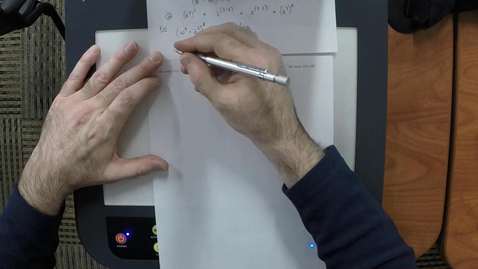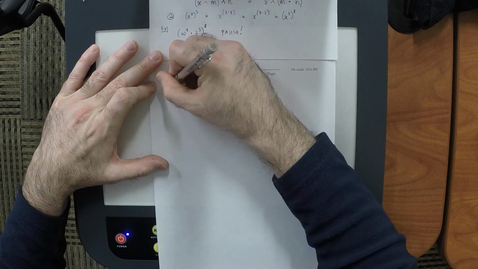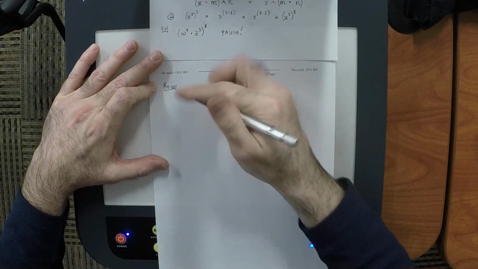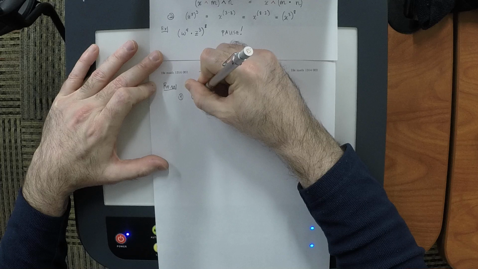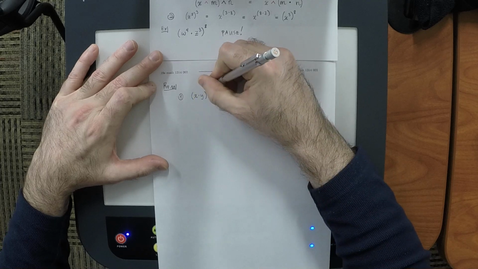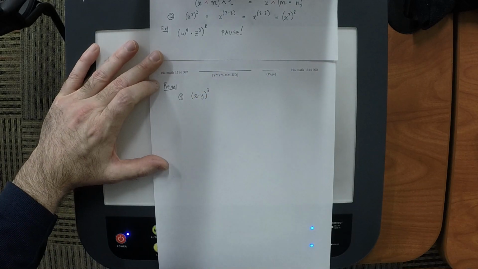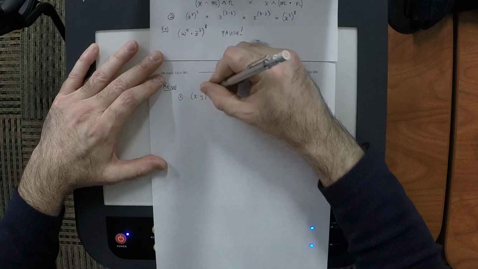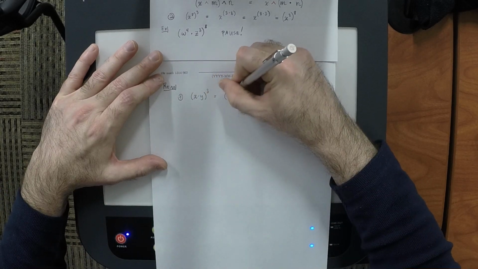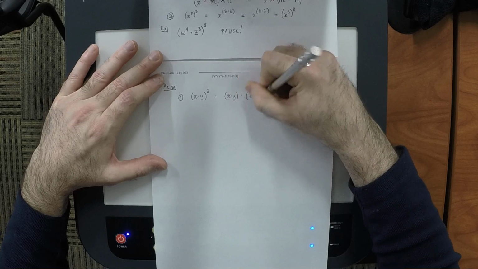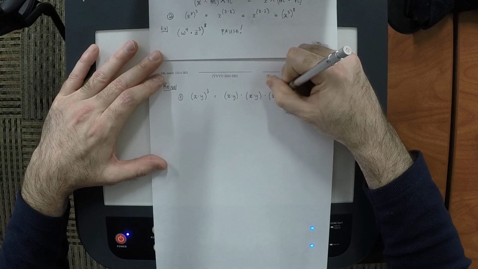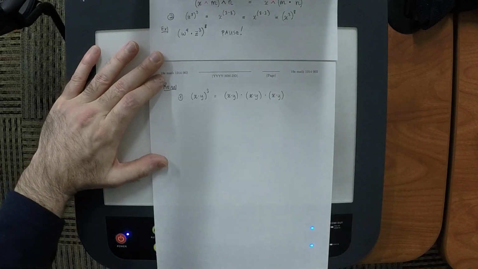Okay, so first I need to say this. This is something that we already really did, but I just wanted to say it before I do that exercise. So if we have something like xy and then raise that to exponent 3, we did something just like this last Friday. So I'm going to do this super quick. This is saying xy, xy, xy, because that exponent 3 means make 3 copies of it and multiply them all together.